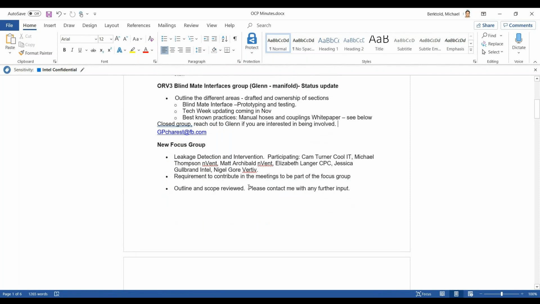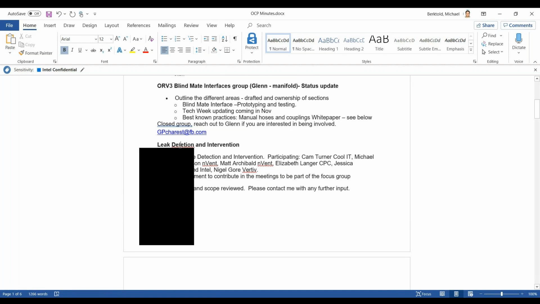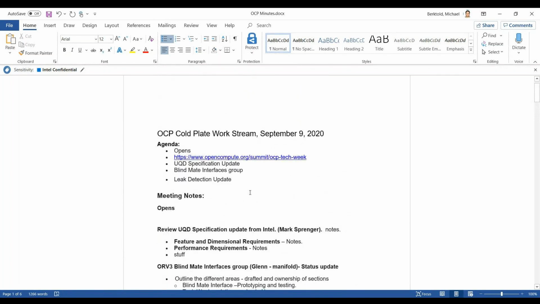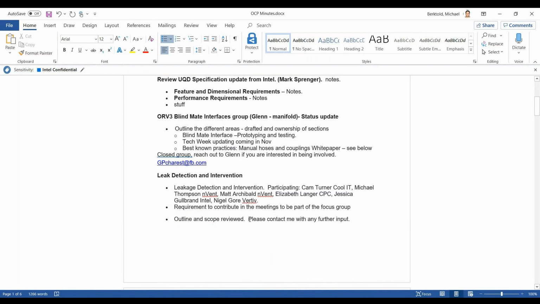All right. Last item. This isn't really new anymore, but leak detection and prevention. We're making progress on the document. I brought in the outline a few months ago. Getting close to bringing in another revision of the outline, or maybe the next chapter for review. Expect another update probably in the next month. I'll bring in maybe one of the next chapters, either the definitions chapter or the leak detection chapter. We've got a few more members, slowly expanding the group. And again, progress is being made. So expect another informal document update on this one coming soon.